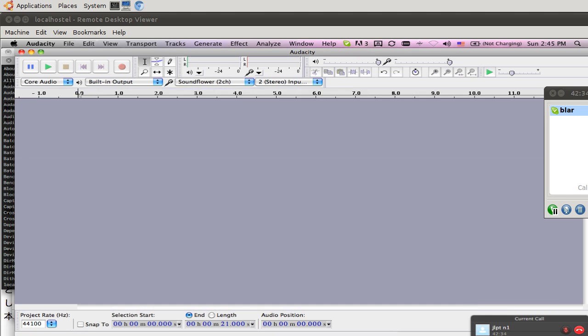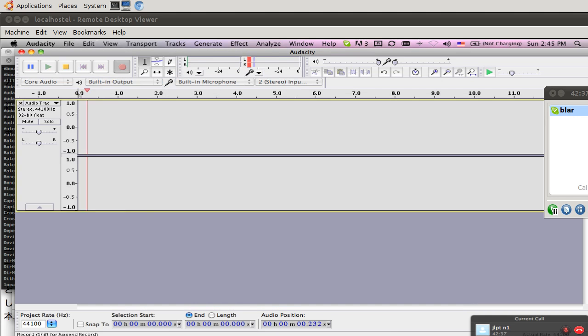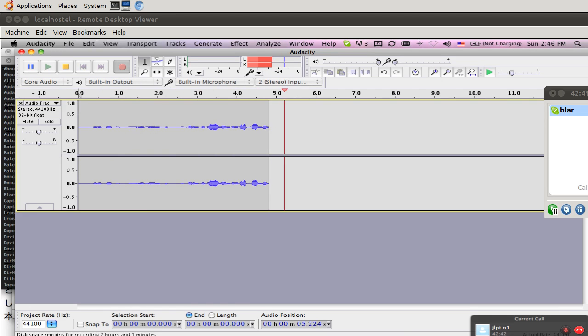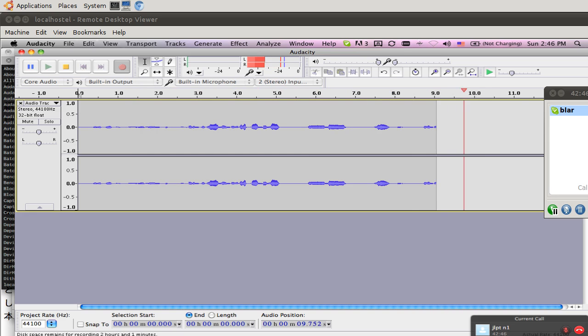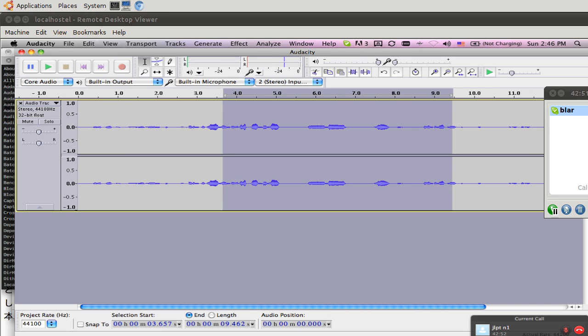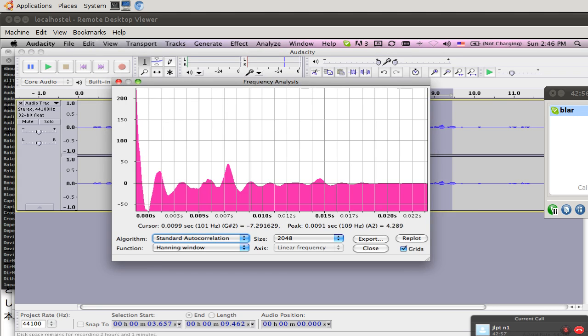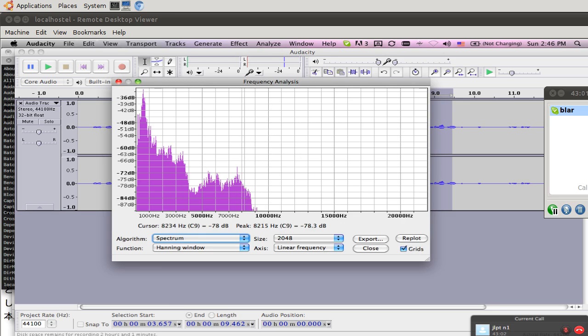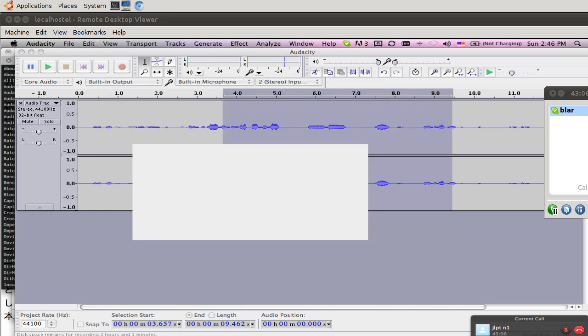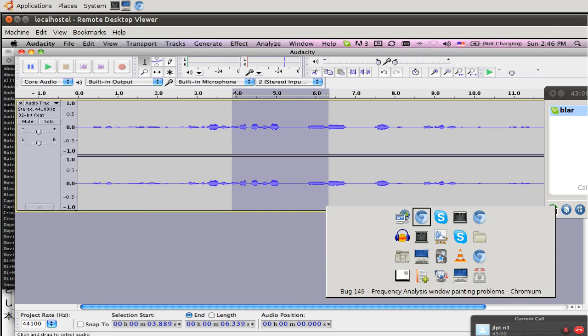So I'm going to use the mic. Hey, what's up? This is me. I'm trying to speak loudly so you get a full signal. And yeah, I guess the Mac mic has pretty low cutoff, but we take that and plot the spectrum and see what happens. We can normalize it if it's too low, but anyway, it doesn't matter. Yeah, so this has a much fuller spectrum, and I don't see any weird stuff. So I'm going to say that this is fine.